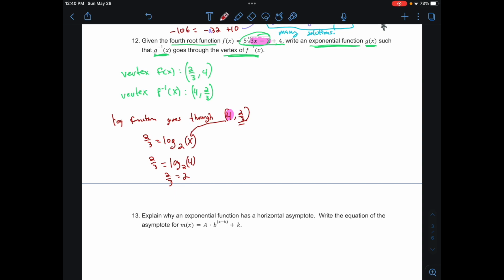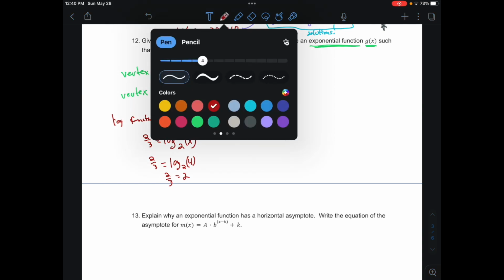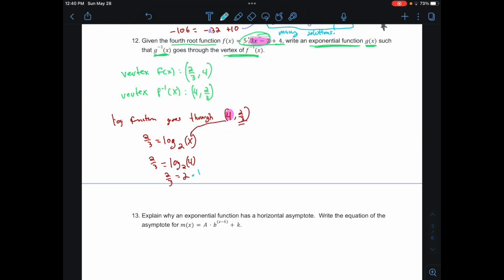Okay, so when I plug in 4 here, sorry, log base 2 of 4, I'm supposed to get out 2/3. But obviously log base 2 of 4 is just 2, so I would get y equals 2. But I'm supposed to be getting 2/3 in place of y. 2/3 obviously isn't 2, but it's not that far off. I could multiply 2 by something to get 2/3, or I could add something to 2 to get 2/3. Although honestly, in this case, multiplying seems easier. So why don't I just multiply it by 1/3? 1/3 of 2 is 2/3.